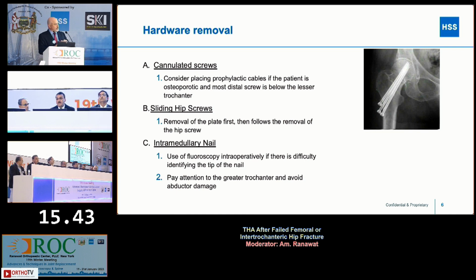It might be helpful to put a prophylactic wiring before doing the broaching to prevent a fracture. Yeah, I don't have any problem doing that. It's very quick. It's very easy. But yeah, I think as I said first, burring out that sclerotic bone and just being aware that it's there often. You can look at the X-ray and you can see how sclerotic it can be.